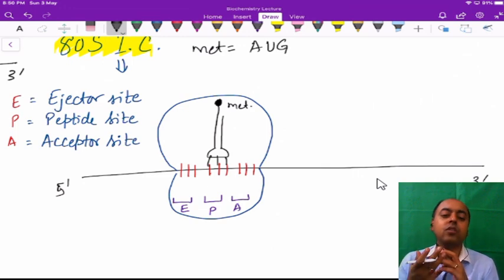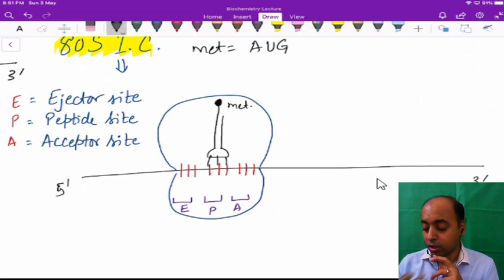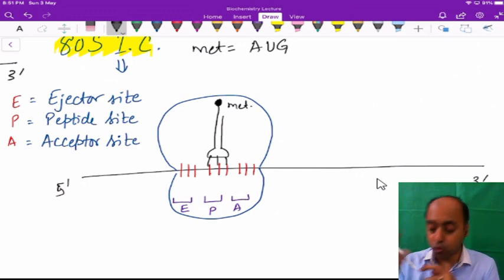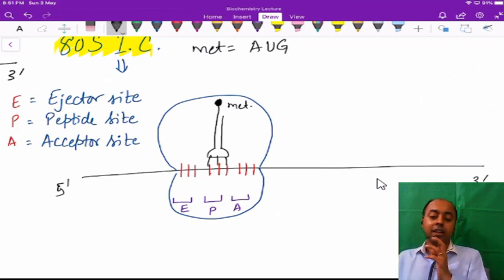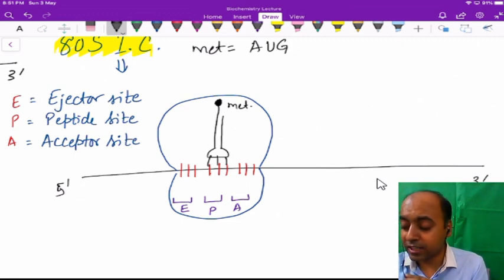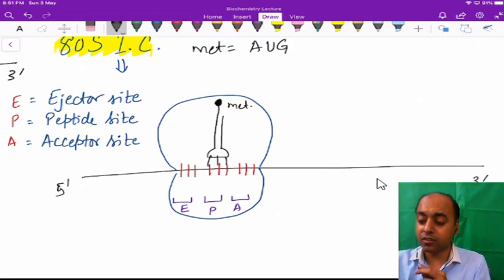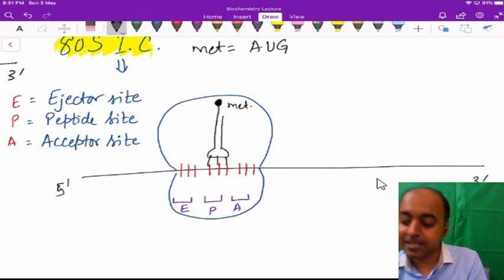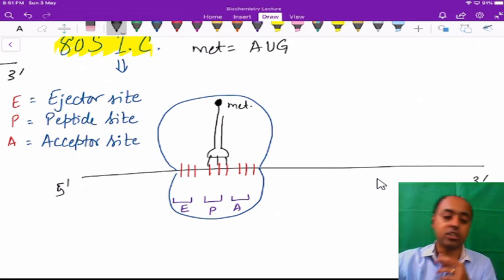In eukaryotes it is always the methionine tRNA, therefore it is AUG. In prokaryotes it is a formyl methionine, there also we have the AUG. So whether it is prokaryote or eukaryote, at the P site in translation we will always have the codon AUG. So this structure that we get at the end of the process of initiation, where we get the initiation complex, and now we are entering the phase of elongation.